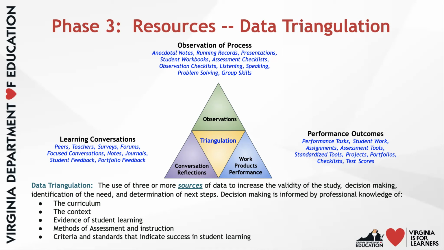And this data source could include learning conversations from peers, teachers, surveys, forums, focus conversations, notes and journals, and of course, input from your stakeholders. The use of 3 or more sources of data to increase the validity of the study, decision-making, identification of the need, and determination of next steps. Decision-making is informed by professional knowledge of the curriculum, the context, evidence of student learning, methods of assessment and instruction, and criteria and standards that indicate success in student learning.